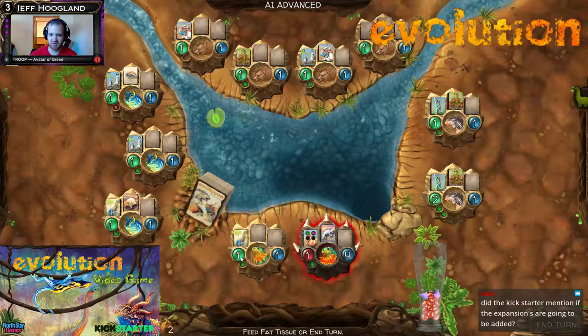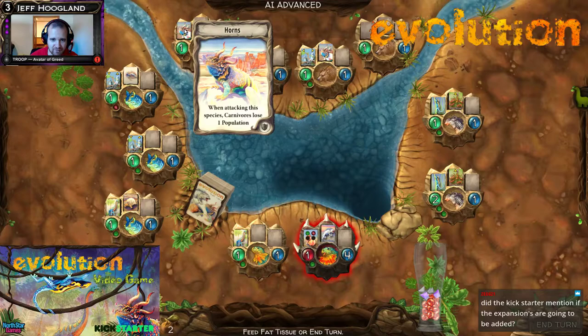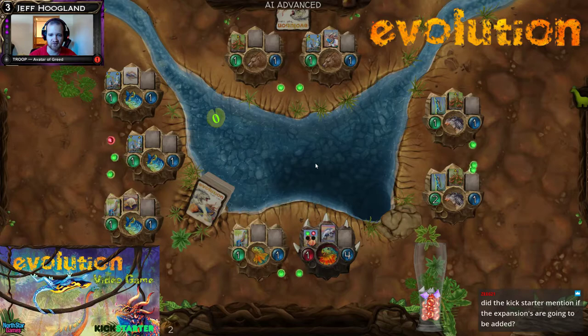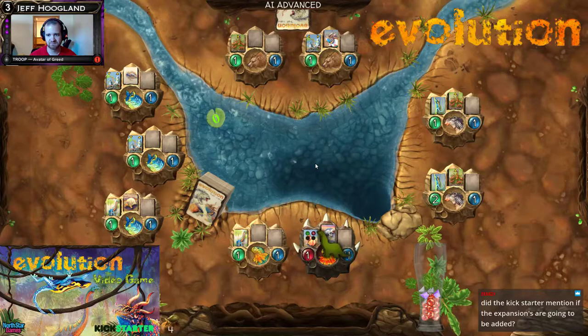So the horns mean I have to eat a population too. So I'm actually not going to attack with this because I really don't want to attack my own thing. Their two species actually died off because there wasn't enough food in the watering hole. They kind of overextended and got punished for it. Hopefully I find a climbing card so I can eat these stupid climbers.